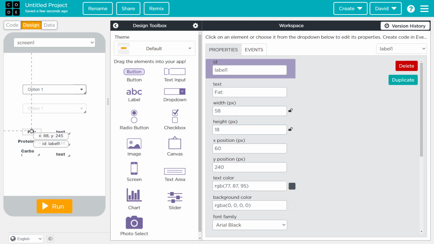Now, right now, there's no good IDs. Keeping good IDs is really important. So let's say this fat label, I'll call fat label. Protein label and carbs label.